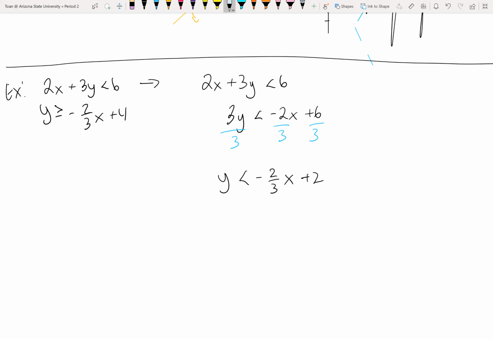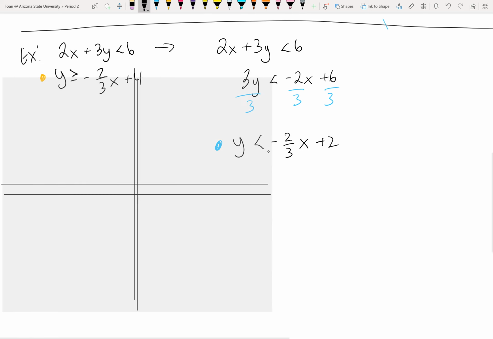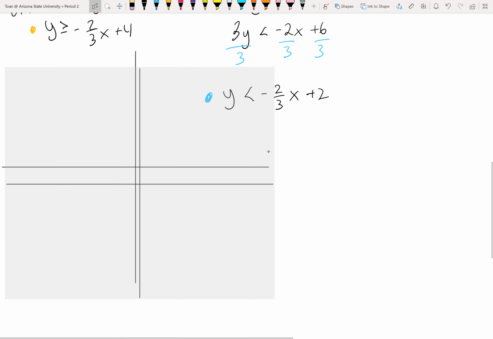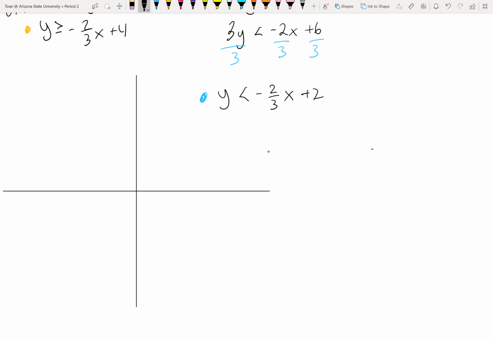Now, I actually do want to graph this, even though the idea is very simple, because I want to show you a special case when it comes to inequalities. So again, let's label these. I'll call this the blue graph, and I'll call this the yellow graph. Both equations are in slope-intercept form, so you just go ahead and graph this guy. This looks good. Let's move him down here. I'm going to move this guy over to give myself some room.